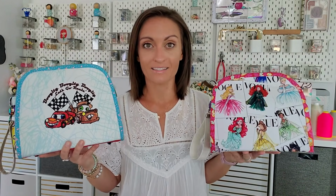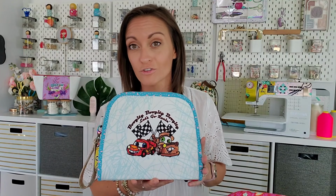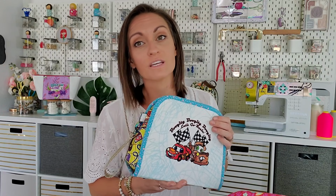These are beautiful bags. So I am so excited to see you make these. I really, really want you to give it a try. I know even with the tutorial, it's still like, I don't know. Do it. Just try it. You're gonna love it. You know somebody who will use this. If you yourself don't see yourself using this, you know someone who would love something like this. This would be such a great gift.